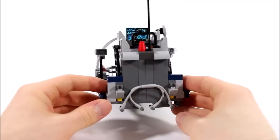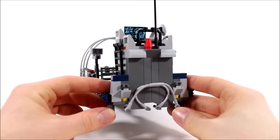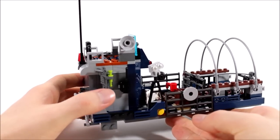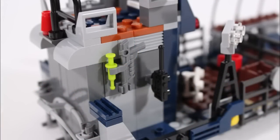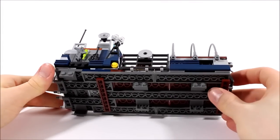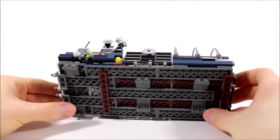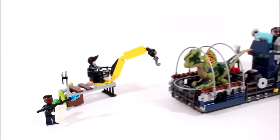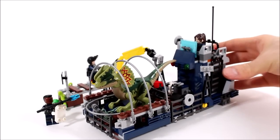Lower down on the tower we built in some engine piping to show the boat has propellers underneath the waterline, and if we go to the right side you can place the important tranquilizer with a radio in these clips for safekeeping. Then last up, if we flip it over, we raise the flat underside slightly to reduce the drag and to give the boat a floating look when you push it around or send it to the dock jetty to unload the dinosaur cargo.